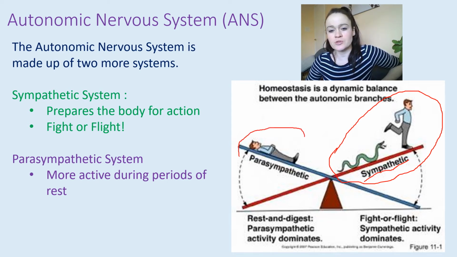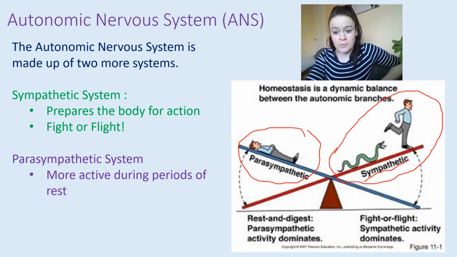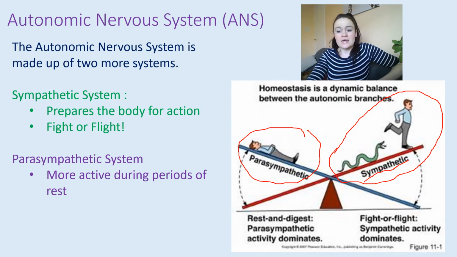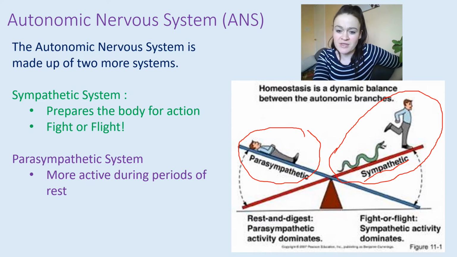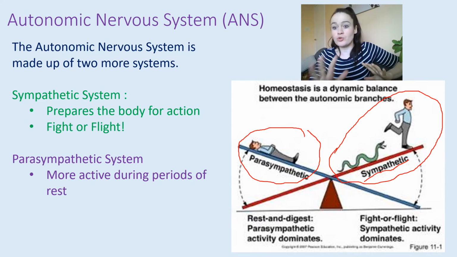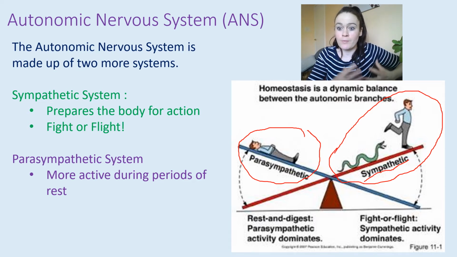Whereas on this side, we've got this resting. The parasympathetic side is sort of hanging more in the balance. So that one's being used to a greater extent than the sympathetic system. What you must be aware of is that when you are in fight or flight and you're running away from something, it doesn't mean your parasympathetic system's not working, or it's only your sympathetic system that's on. It just means that the sympathetic system is being more powerful, it's being used more. And then when you're resting, the sympathetic system's still on, but to a much lesser extent, and the parasympathetic system is being more powerful and it's taking over.